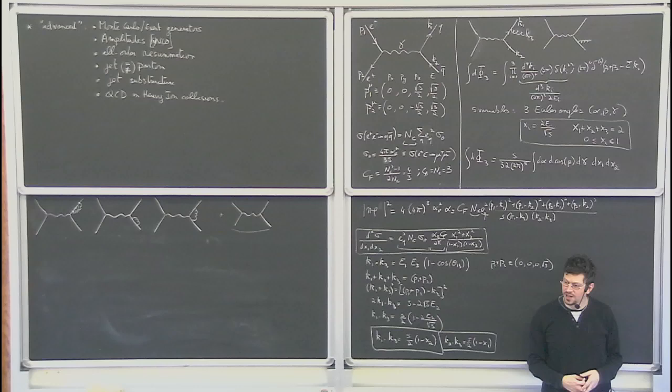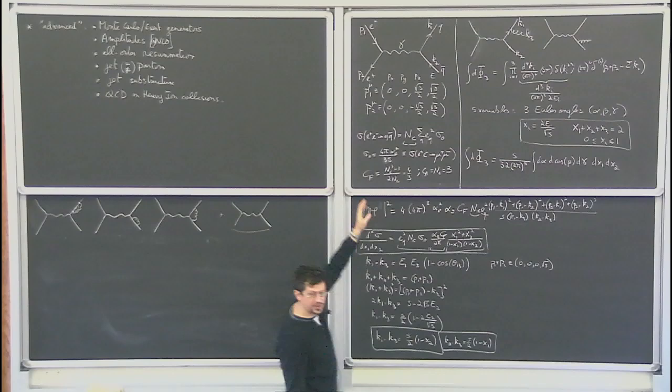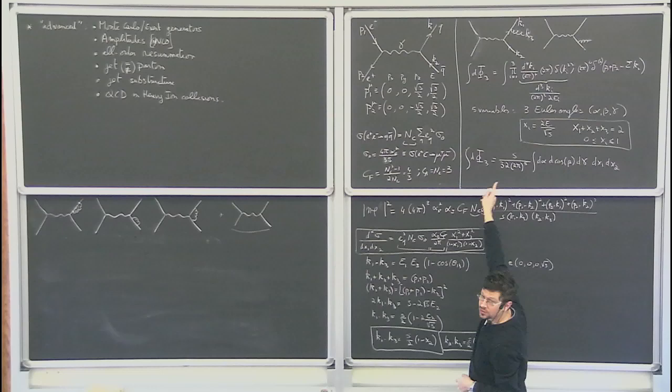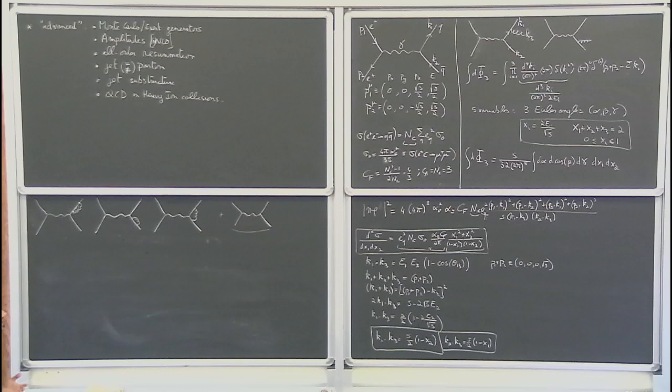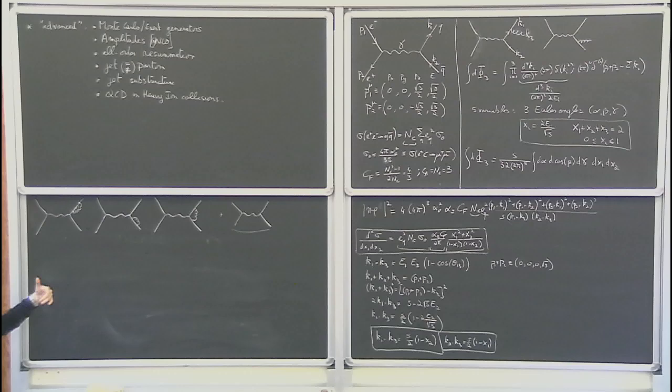At the end, and that's the operative word, it should be infrared safe, meaning it should be infrared safe if I take all the contributions at one given order of perturbation theory. So if I take both the real gluon emissions and the virtual corrections, I'm expected to get something finite in the end. And since this is obviously infinite if I integrate over x1 and x2, I also do expect this to be infinite. In a nutshell, whenever you have a loop integration, there are two limits. The momentum in this loop can be as big as it wants.